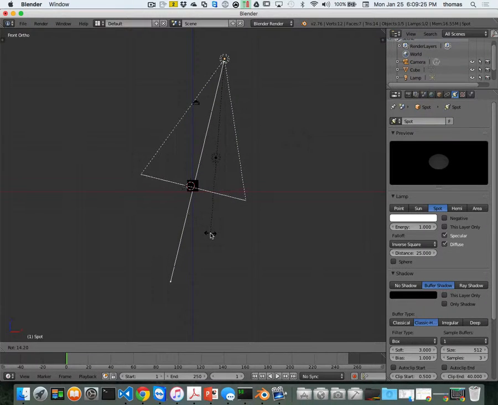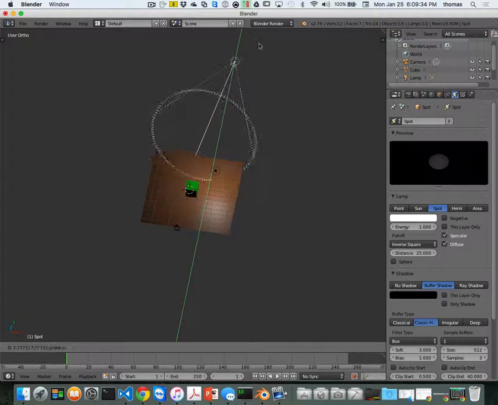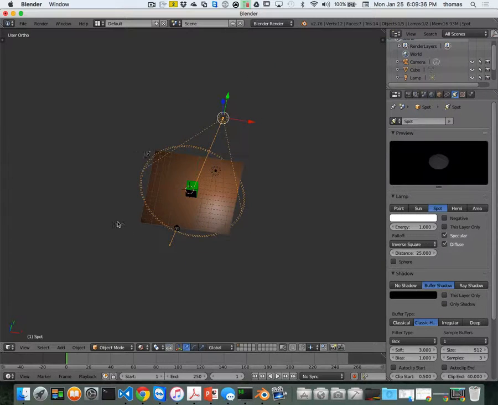So it's not exactly dead on. What I'm going to get now is this kind of other thing going on, right? It's my spot lamp. And if I kind of come in or move it anywhere around, undo, some parts of it will be shaded a little differently. Okay, so that's how it's going to look like. It's off at an angle.